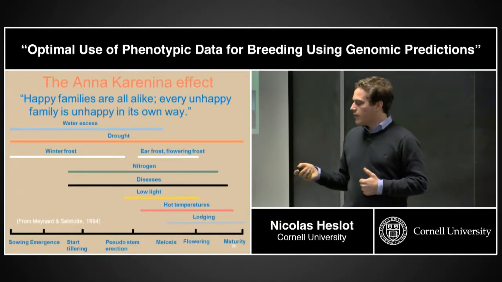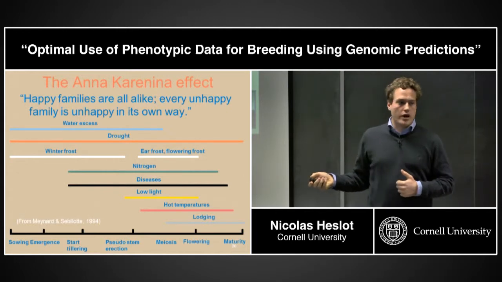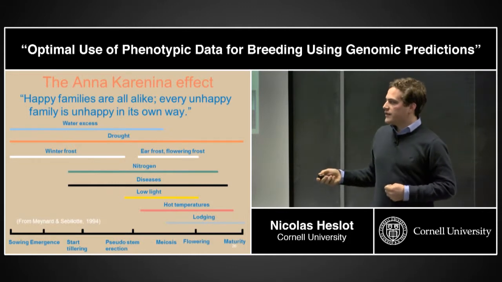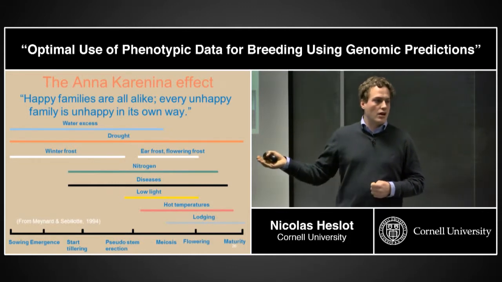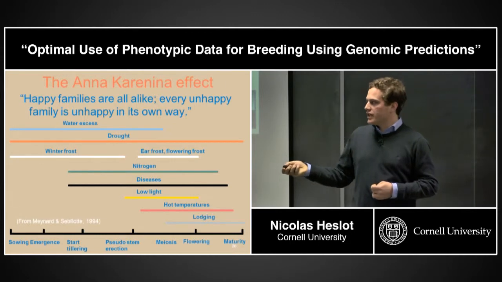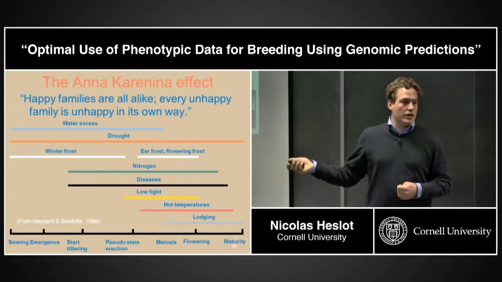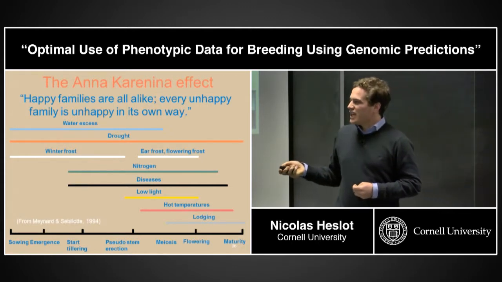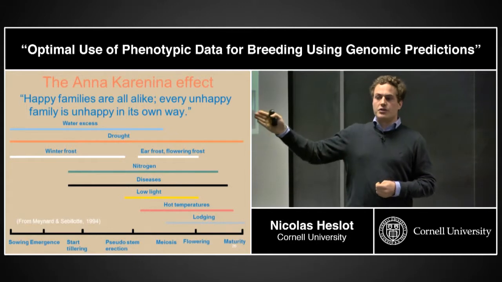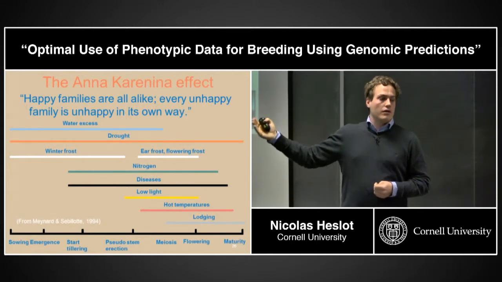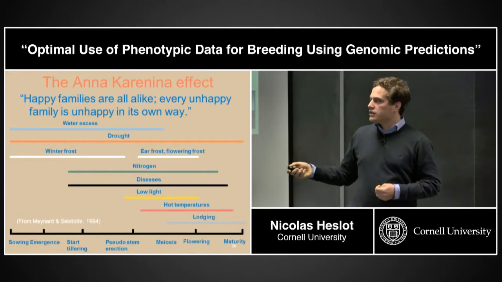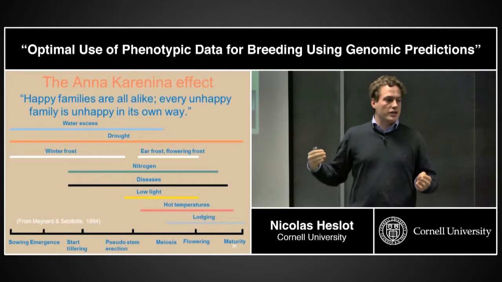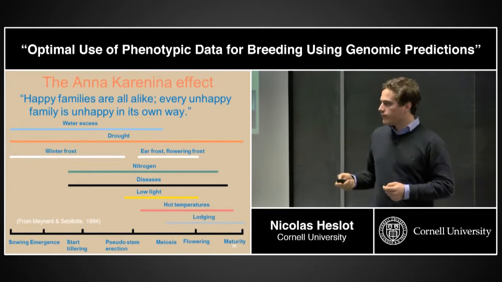At the same time, we know for winter wheat which stressors are important when, from a wealth of agronomy knowledge that we usually don't tap as breeders. We expect, for example, that a low amount of light during meiosis will cause kernel abortion and decrease yield, or that hot temperature during grain filling will be detrimental for yield. So even though we expect any stress occurring during the crop cycle to be detrimental and to create G by E, we still have an idea of what's important when, and we can try to use that in a genomic selection context to predict G by E.